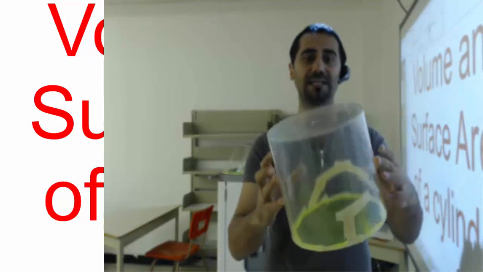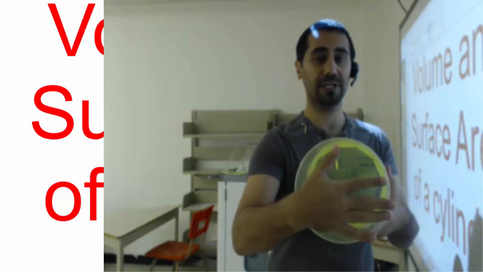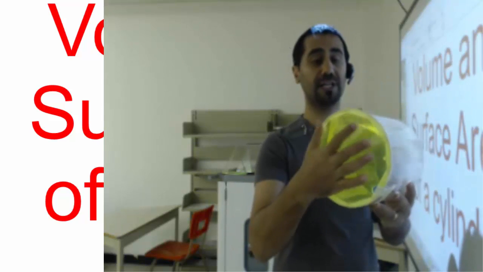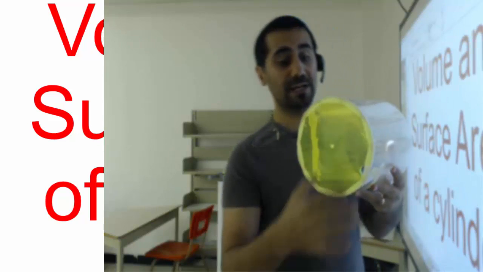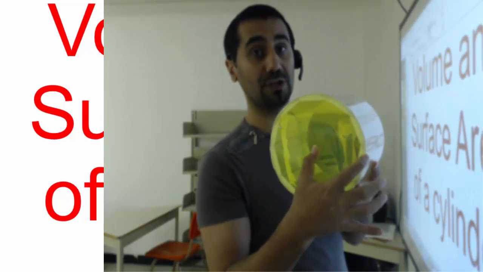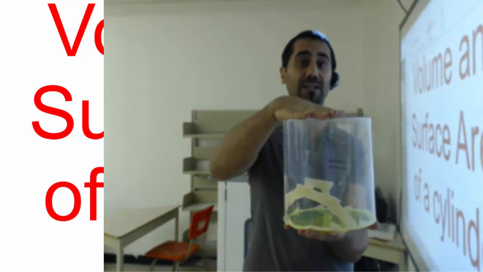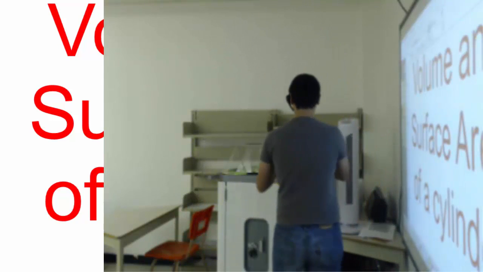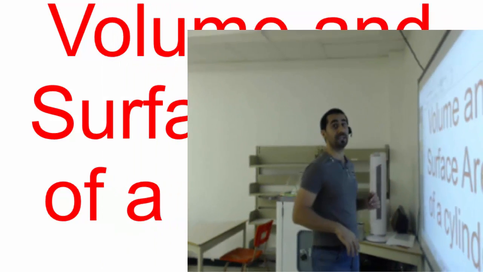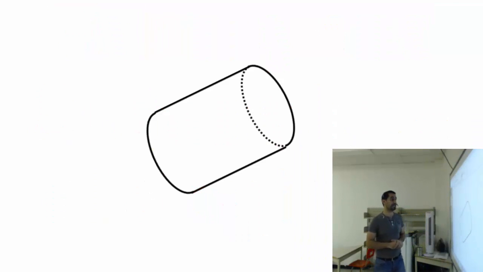So it's a cylinder. So what's special about a cylinder? You have a circle here, that's the top. You have a circle here, that's the base, bottom. So you're going to need the radius, and the height of the cylinder is what you need to know in order to calculate the volume and the surface area of a cylinder. In a 2D world, this is how it will look like.